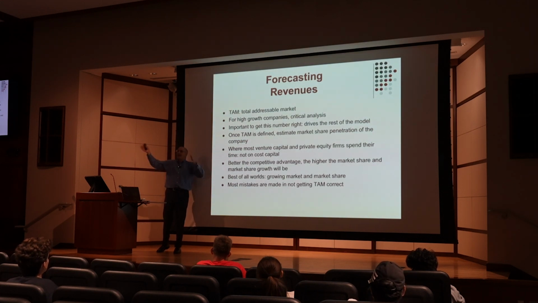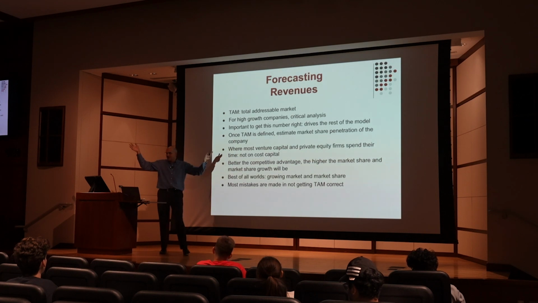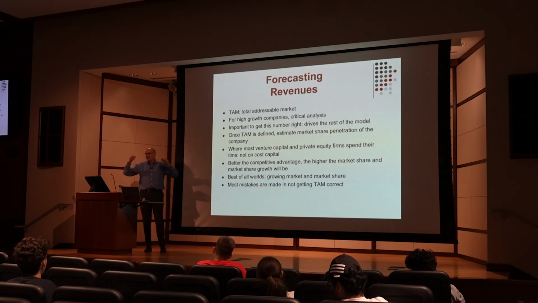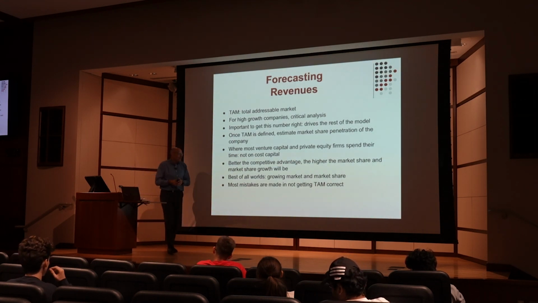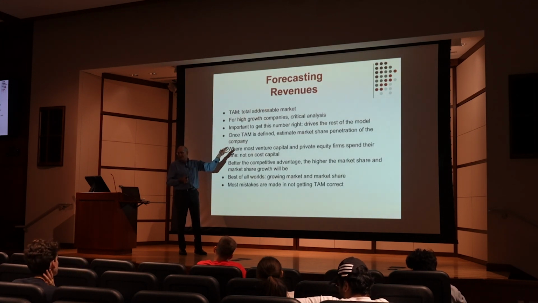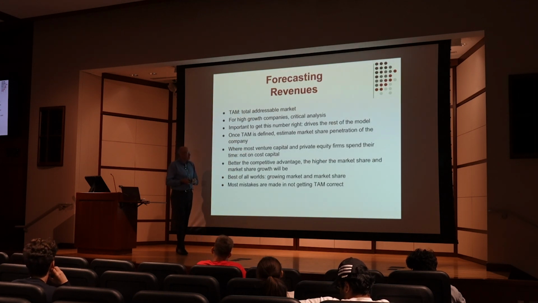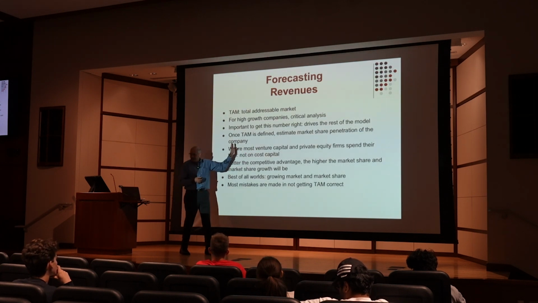If we go back to Google when they went public, most people who did not invest in the stock did not appreciate how big the TAM was for internet-based search and search revenues. They got it completely wrong, right? And they also got the fact wrong that, if we look at Google with the benefit of hindsight, Google had a growing market, growing market share, right? This is why the stock was so gigantic, right? Most firms, again, spend their time on getting the TAM correct.